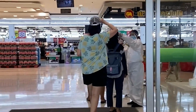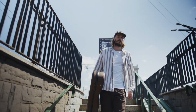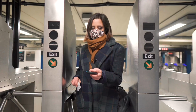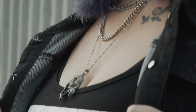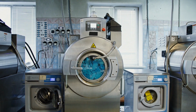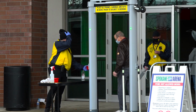Getting through security is already stressful enough, with having to strip down out of your shoes and making sure all of your electronics are in separate bins. It can be quite frustrating. There's always that sense of overwhelming anxiety as you enter the metal scanner. A great way to reduce that anxiety is to simply not wear any metal accessories at all. There are plenty of belts and other accessories that are made of plastic or non-metal materials that could serve you a little more getting through the security line.